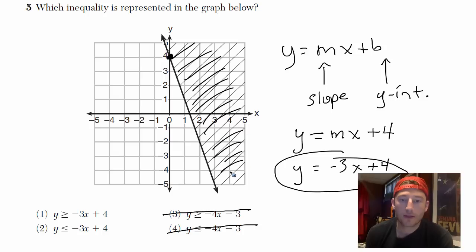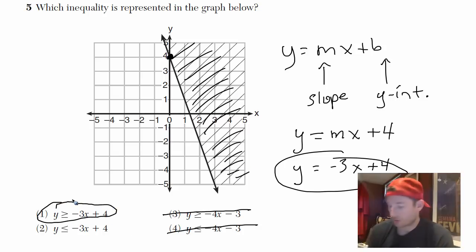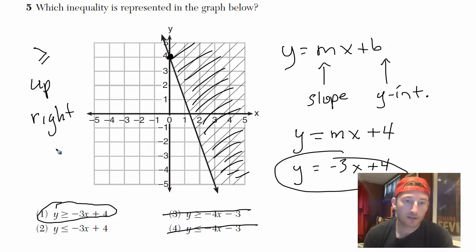Okay? And that one is greater than. All right? So you should know greater than or equal to. It's greater than or equal to because it's a solid line. If it was a dotted line, it'd be just greater than. But greater than means up, all the information that's up, and all the information that's to the right. Greater than is up and to the right. So this is everything to the right or everything above, I guess you could say.